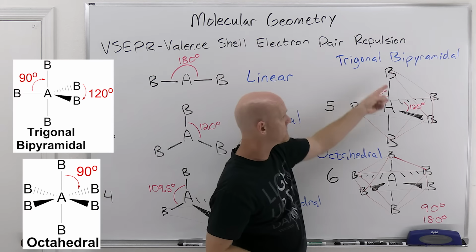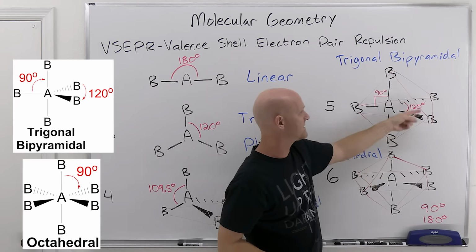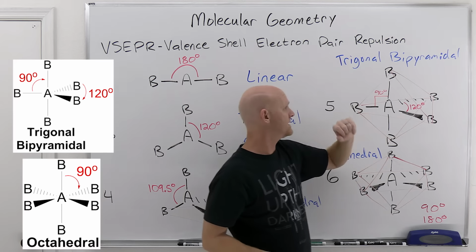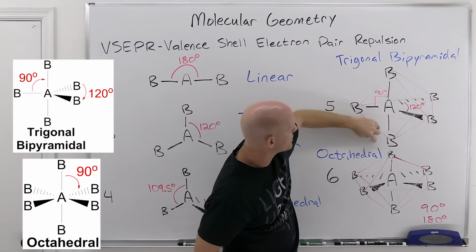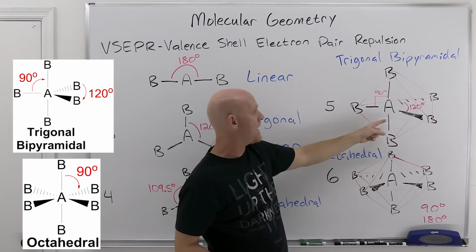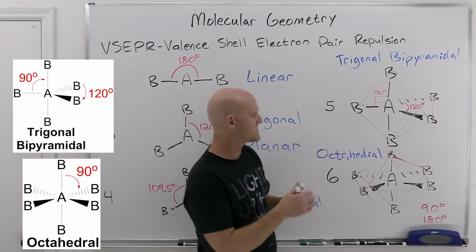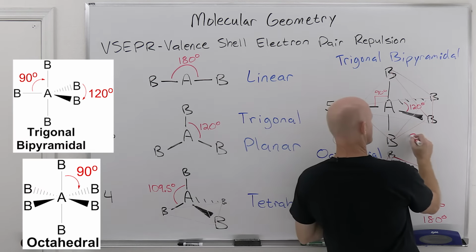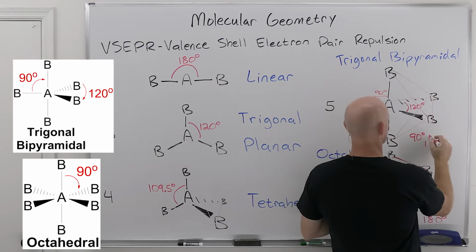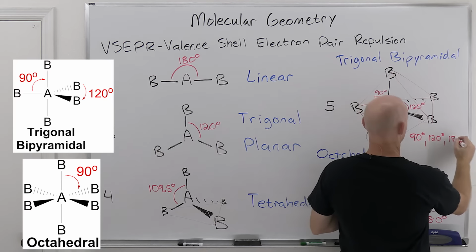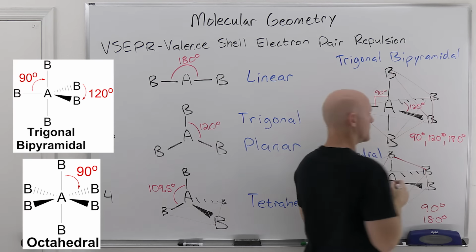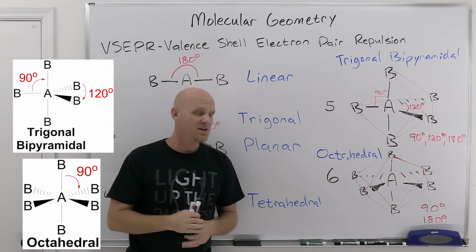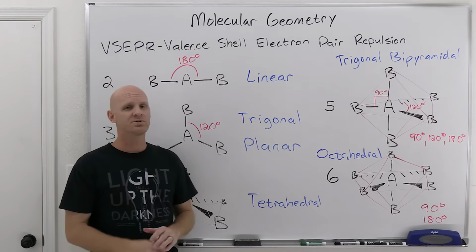And again, he's got a right angle formed with this one and this one as well, because again, they're in the horizontal plane, he's in the vertical plane. But then you could also say, relative to the one that's immediately opposite him, that would be 180 degrees. And so most of the time you see this defined as three sets of bond angles, 90 degrees, 120 degrees, and 180 degrees. And these are the 5 electron domain geometries you're on the hook for.